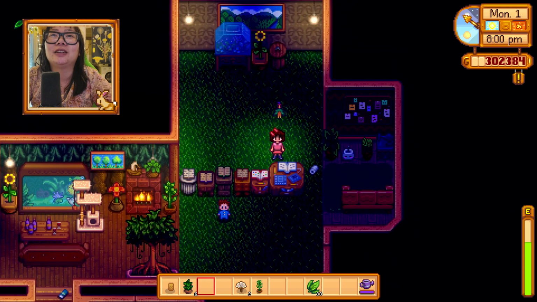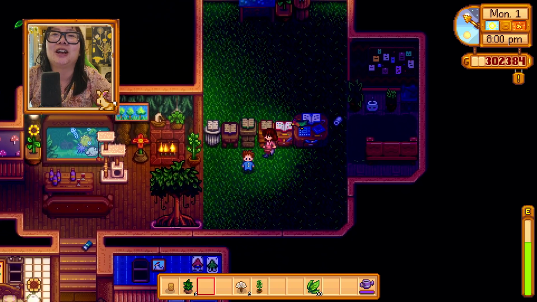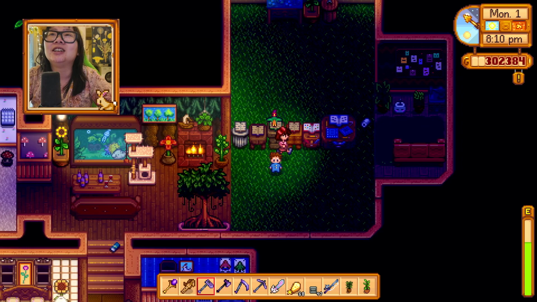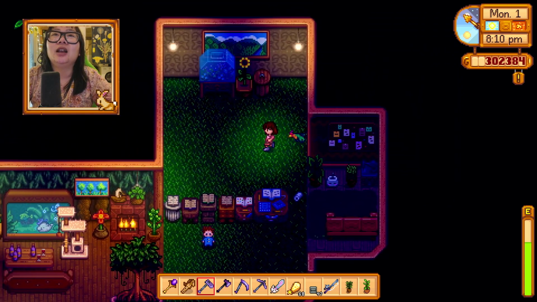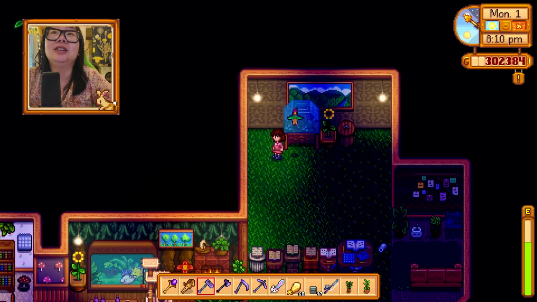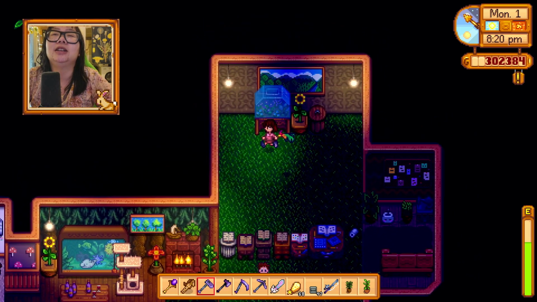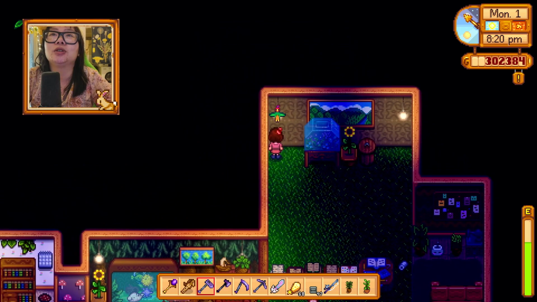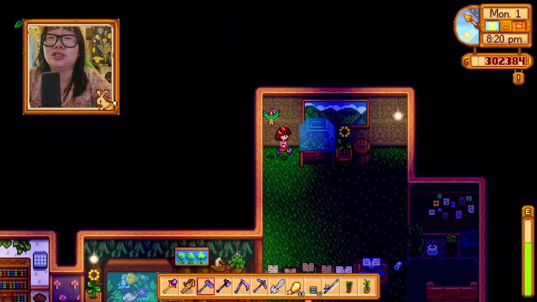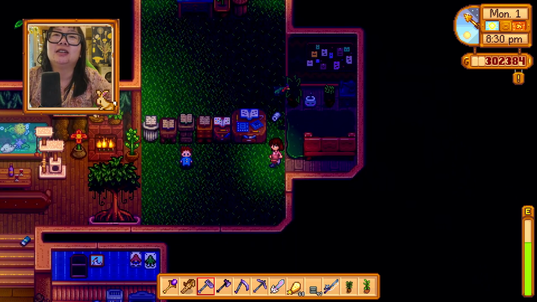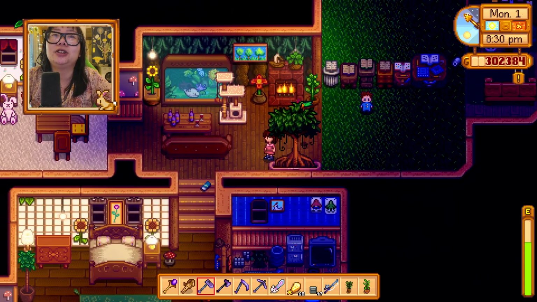That looks really bad over here. There we go. See, this is all great. You have all your catalogs, so you don't have to worry about it. You have more space in your pocket. And of course, the most important thing I think that you need is a good wallpaper and flooring, and then rugs is very important, and also wall decorations. So look at all the pictures you have, what pictures you think might fit. Let's go down. I have enough time, which is great.